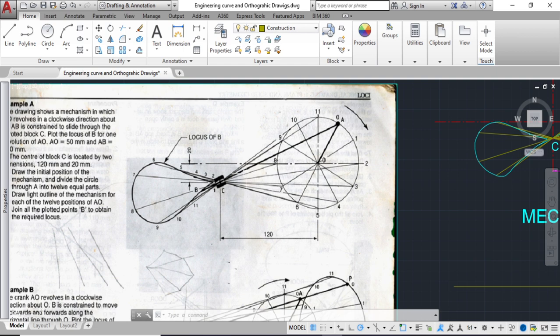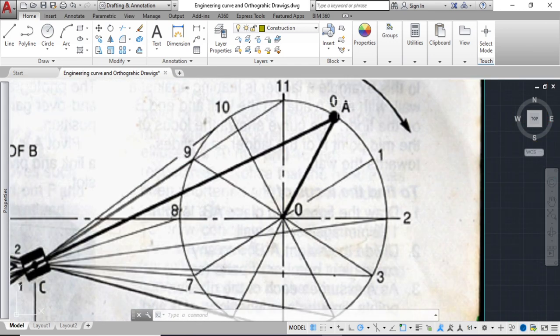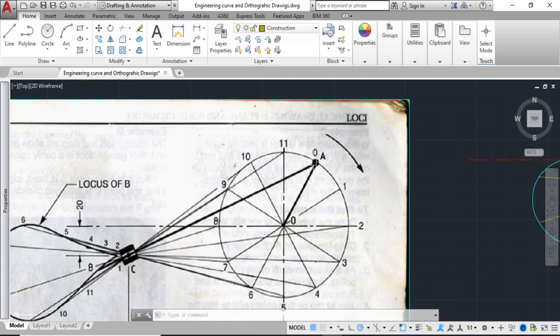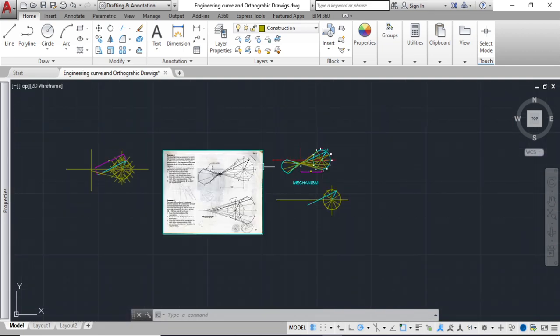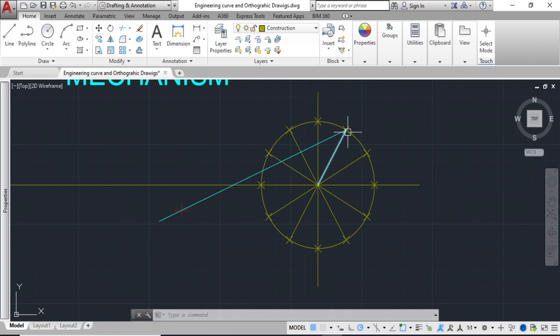Now we need to find all the other points. So we have point B now, so we need to find point 1 all the way around to point 11. Point B is basically point 0 here. So we need point 1, point 2, point 3. Because remember, this is rotating. This point here, AO, is rotating through 1, through 2, through 3, and it is this point that is marked out through all of these points. So we're going to do the same process for all of them. Connect to C, then find out what we need to add to it to make 180. And then when you get all the lines, you draw a complete line around it.